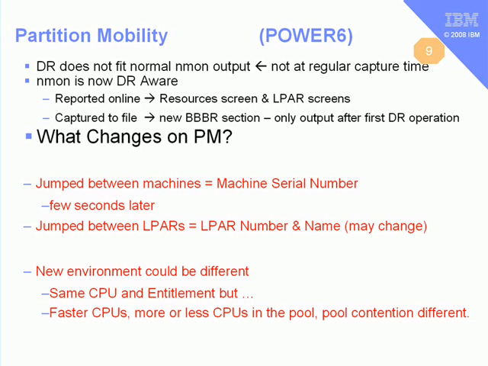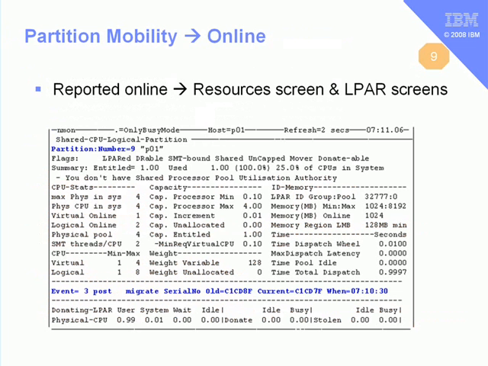We may be in a pool of resources which is larger. This may create a jump in our performance stats, either for good or for bad, as we jump into a different pool of resources. But now, because we're capturing this data, we can explain why that particular jump in the graph happened. Online, at the bottom of the logical partition screen, we get these events, check, pre and post, and what's happening, and we save the serial numbers before and after, so you can see when that happened.